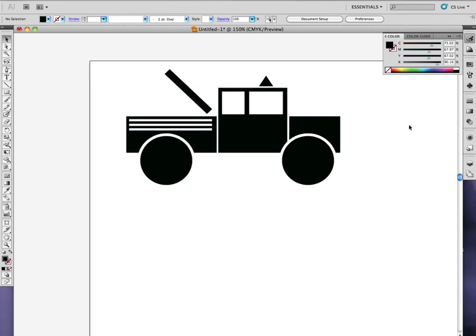So don't just go with the first, most obvious thing. Think about things, step back a little bit, and ask, could I make this more unique? Could I make this better somehow by choosing a different subject? So I did a trucking company, but then I can make it better by doing a tow truck, just for example. Have fun with this, be unique with it, think about how things work and what icons we identify with things like beaches or cities or stuff like that.